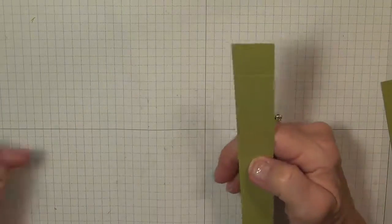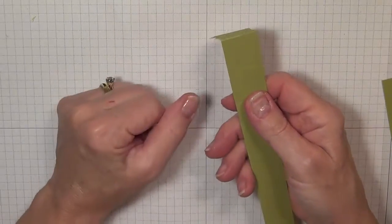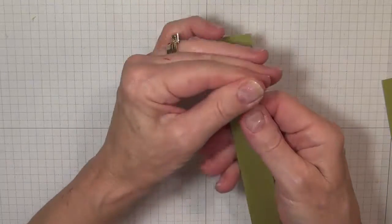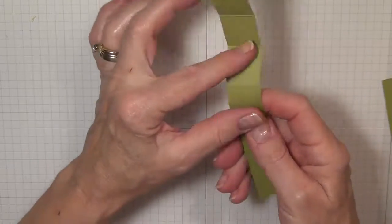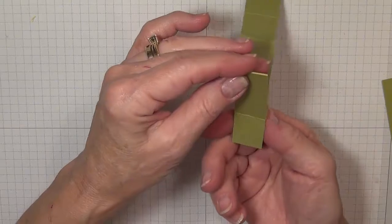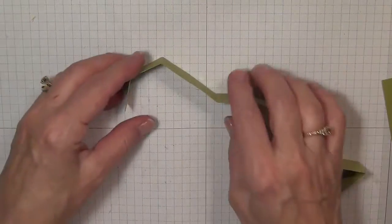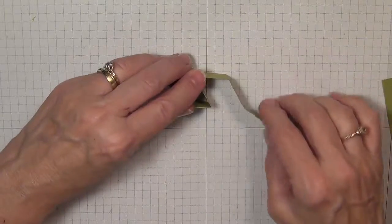So you're going to start at one end and you're going to fold back 2. 1, 2. Then you're going to flip it over and you're going to fold back 2. And you're going to flip it, fold back 2, flip it, fold back 2, and flip it and fold back 2. Alright, then what you're going to see here, if I can do it, is triangles.